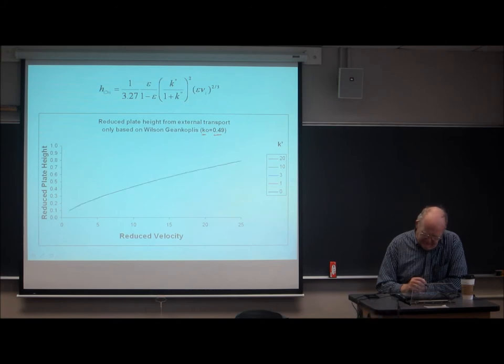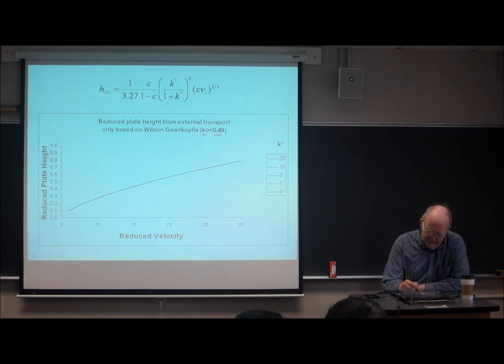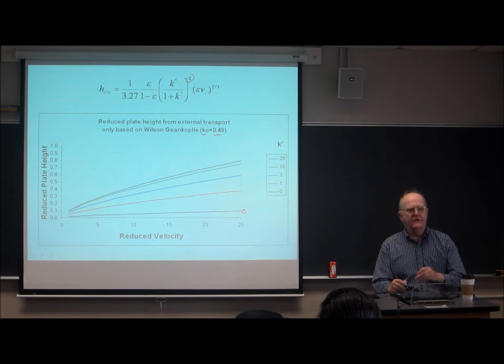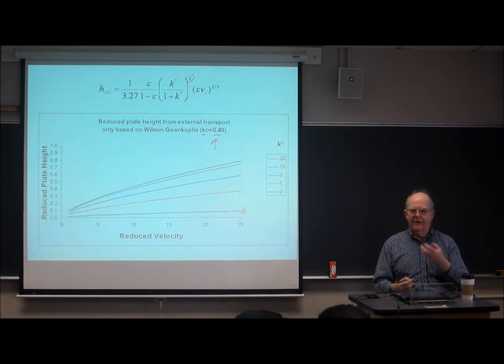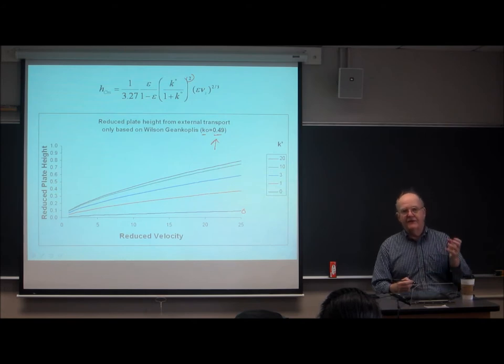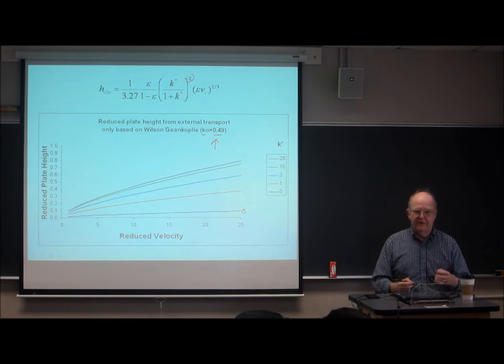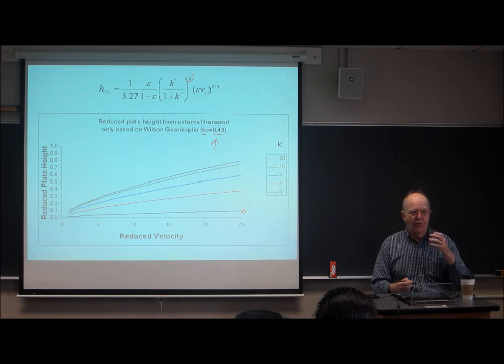And so now, if we vary the K prime, that's the K prime for K prime equal to 20. And looking at the form of the equation, K prime over 1 plus K prime, the whole thing squared, as I make K prime bigger, there's going to be less and less and less. And now this is K prime of 0. And the reason that this final curve with K prime of 0 is not 0, but is finite, is because I'm allowing a finite internal porosity of the particle. And so even if there's no chemical retention, the stuff is going to go into the pores and has to diffuse, and it's going to take a little while to get to equilibrium, even though it's not retained by the stuff on the wall of the pore.